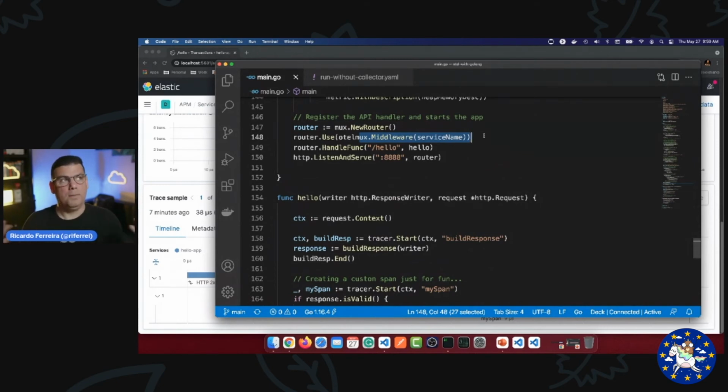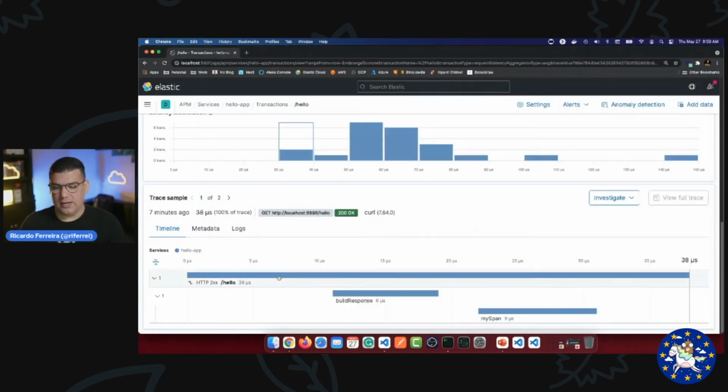Another example: let's say your application reads and writes data into a Redis database, and you are using a Redis framework that is compatible with OpenTelemetry. All the traces regarding your interaction with Redis would show up there automatically. You don't need to write code for this, if the frameworks are, number one, compatible with OpenTelemetry, and number two, registered as middlewares. However, as you can see here, I created this build response trace myself, intentionally, to demonstrate how you can programmatically create your own traces.